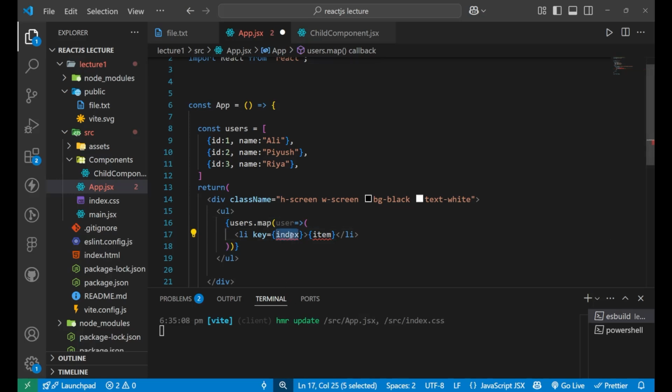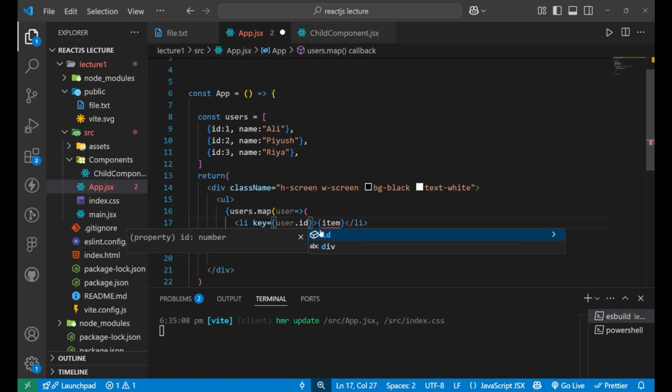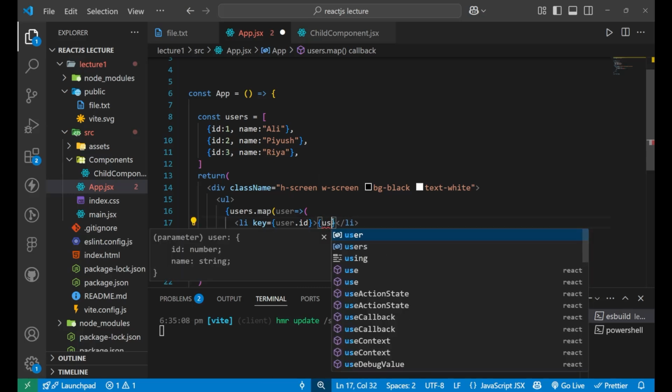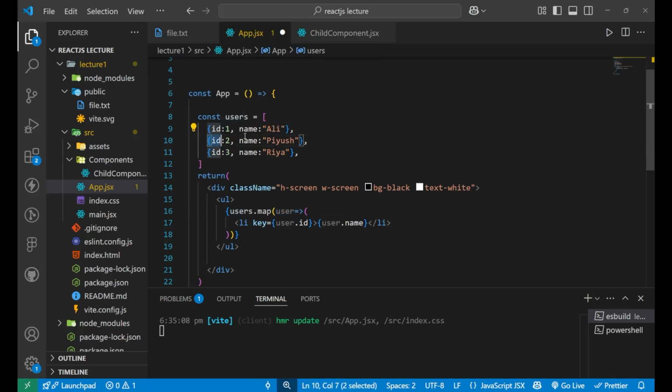So for the key of the list, I can use user.id, and for getting the main name element, we use user.name. So what is this user doing? This user is rendering all these different objects one by one from the list.